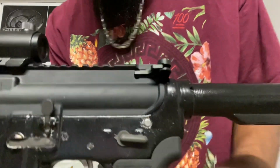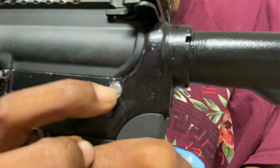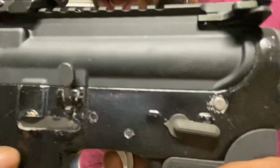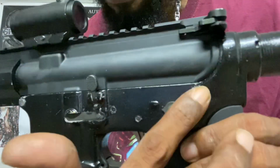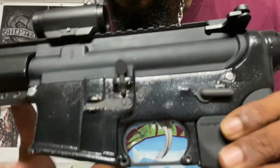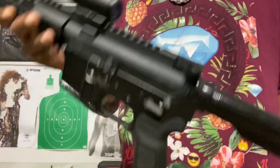If you look up real close, you can see the paint, or I can't even call this paint, whatever it is, chipping off, and then a little bit of brown under it. But all of these parts here are gonna go. All of these lower receiver parts, the takedown pins, the trigger, all that, we're gonna replace. Now it's all not gonna be super top end stuff, but this right here is no bueno.